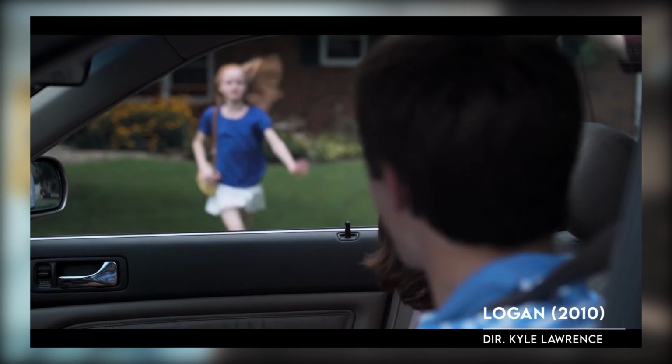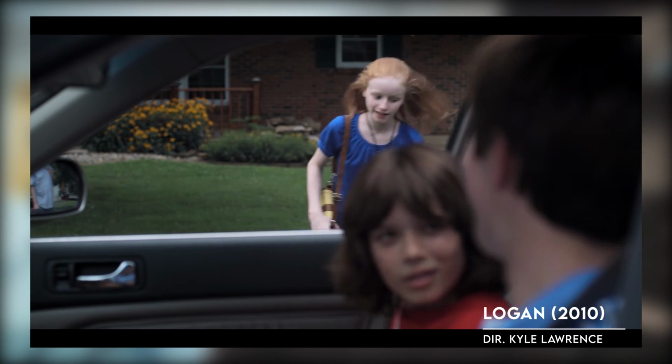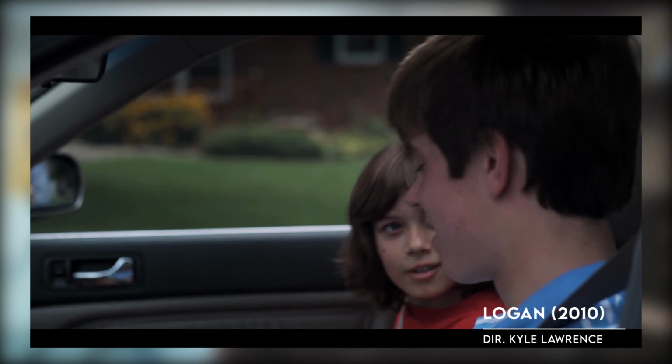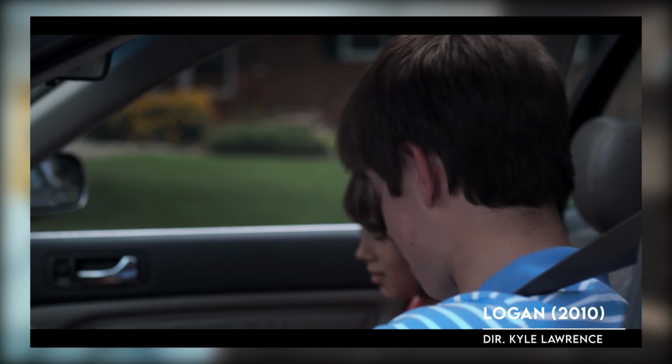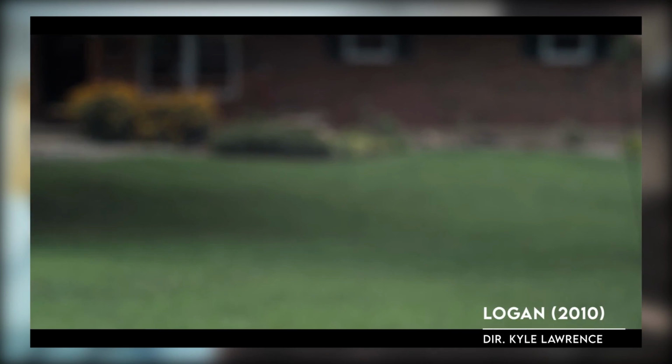So because it was a small residential area with very little traffic and no film permits required in that area, it is a little bit easier to get away with filming on a street. Obviously, you can't block the entire street. We still allowed traffic to get through, but there is a little bit of leeway in making that happen.